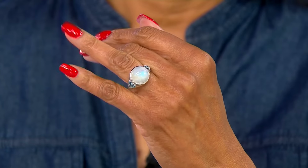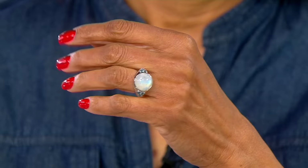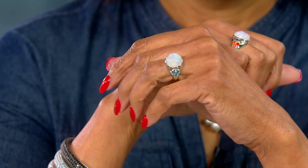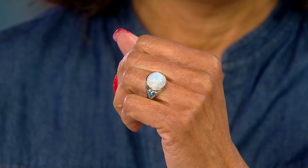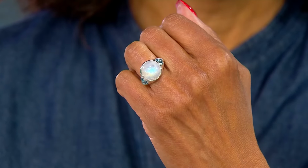And you know what, too? For any of the moms, grandmothers, aunties out there, I know this is a stretch, okay? But if you happen to be around your grandkids, nieces, nephews, and they have a microscope, if you were to ever put this Moonstone under that, you are going to be blown away. It is one of the coolest things. The kids, the grandkids, the nieces, the nephews, they are going to think it's the coolest thing to just look at it under a scope. It's like a whole new world. Oh, what a fun thing to suggest. I'll bet there are lots of moms and grandmoms who are saying, we have a microscope at the house, and I'm getting that ring. That'll be fun for the kids.